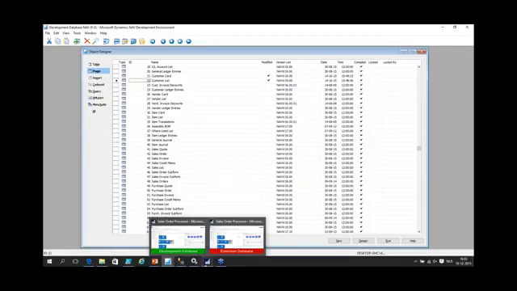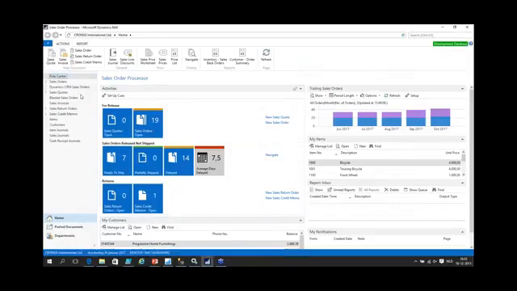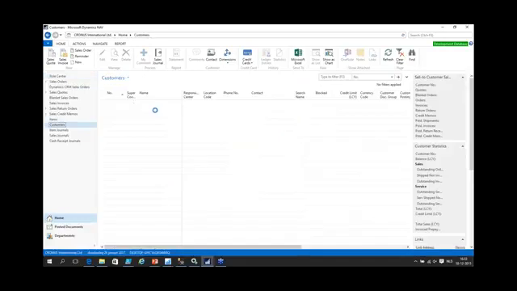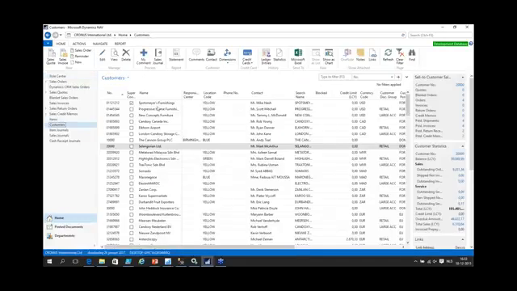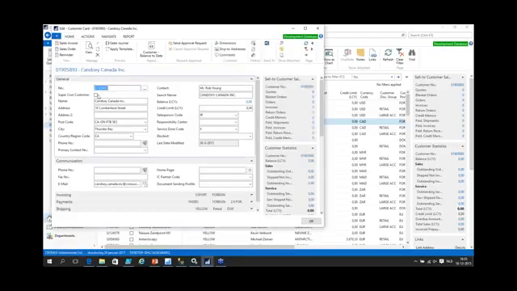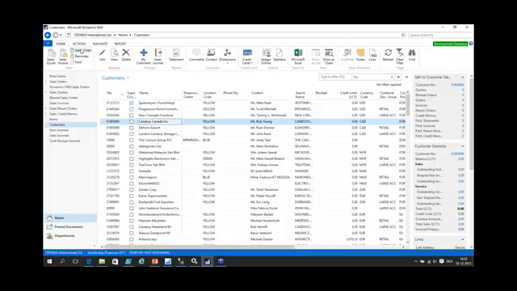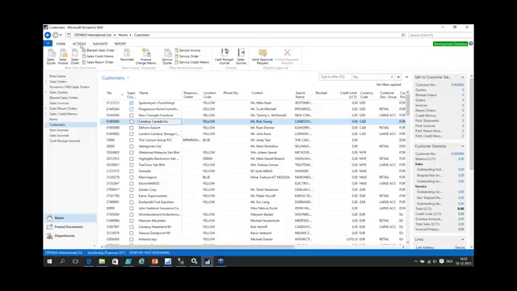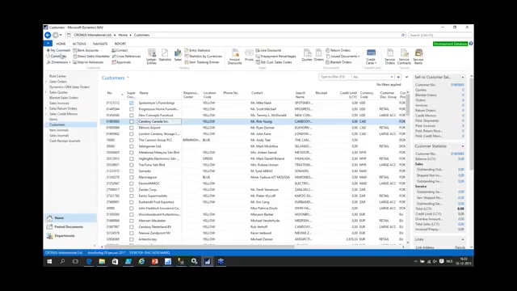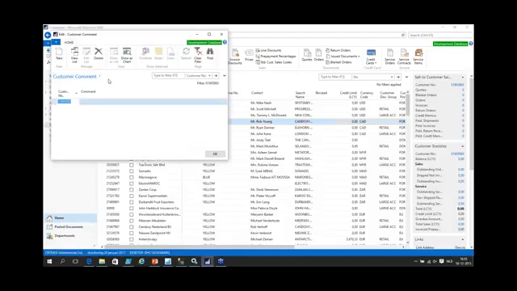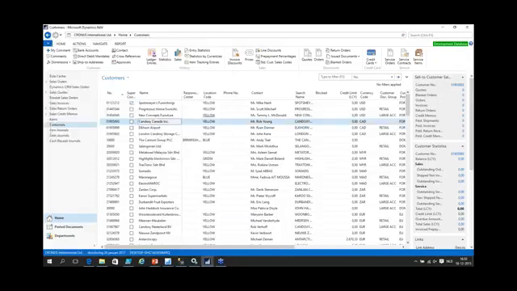So right now, if I go to my development database, I can see obviously that if I go to my customers, I have my super cool customer flag. I have the same flag on my customer card. And if I go to my navigate, I have my comment where I can create comments for this customer. This is what we expect, obviously, because the change has been done in this database.